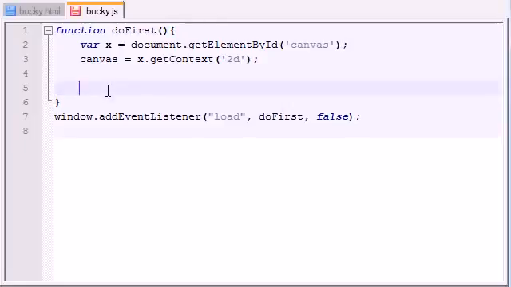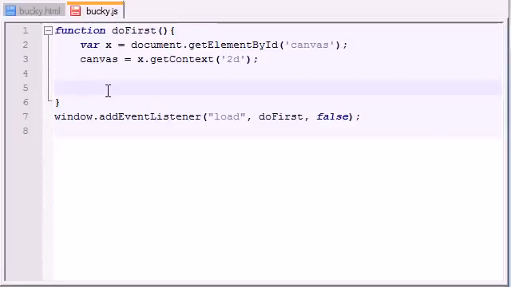In this tutorial I'm going to be talking about how to work with images on the canvas, because we learned how to do a lot of things with the canvas. You can draw shapes, we can put text on there, we can rotate it, grow it, shrink it. What else can we do? Add colors. But there's going to come a point whenever you're making websites where you're going to need to throw some images on your canvas. So that's what I'm going to show you guys how to do.